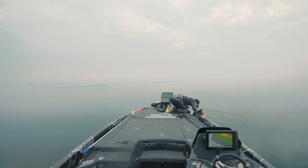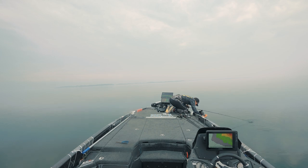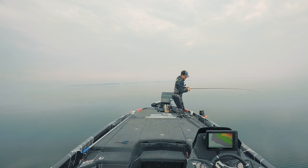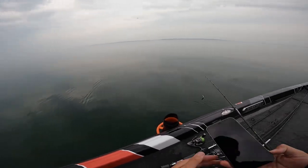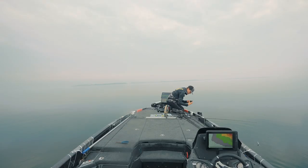Where did he go? There he is. He'll eat again. If he ate the first time I really got in his face, he'll eat again. Okay, he's gonna eat. You know what, folks? I'm gonna get an angle in the flogger for y'all. This is gonna be so stinking cool. He's a big one. Make sure my cameras are cleaned off. Let's stick the GoPro in the flogger. Hope it focuses on the bed and not on the glass. We gotta figure this out.